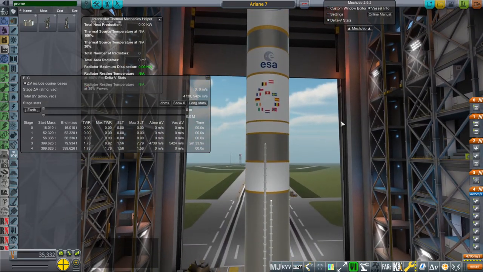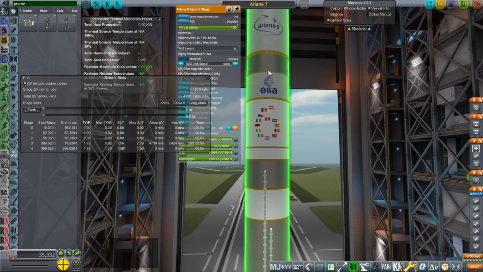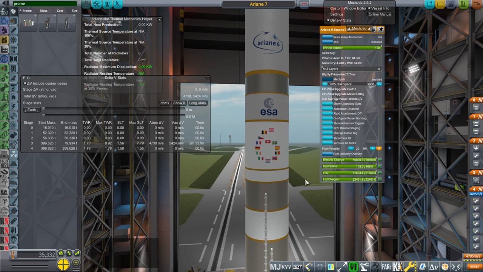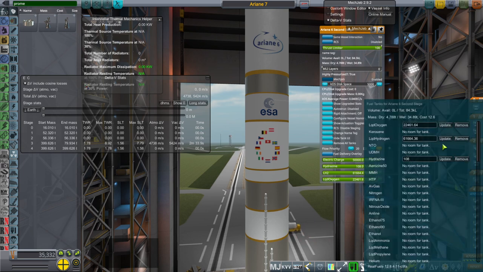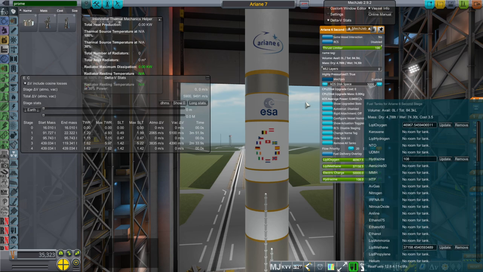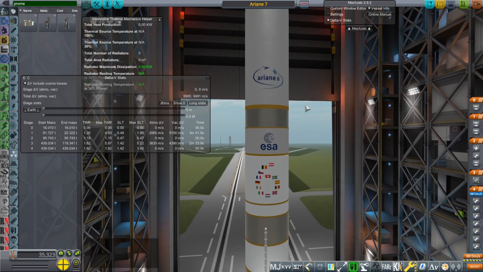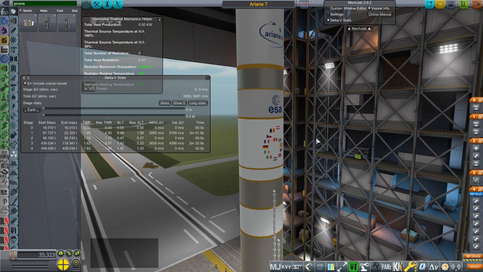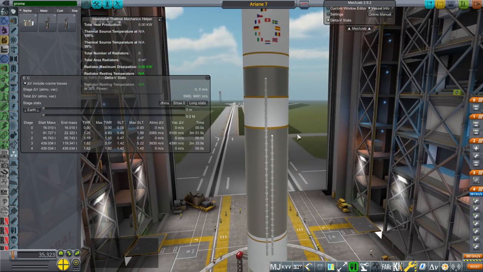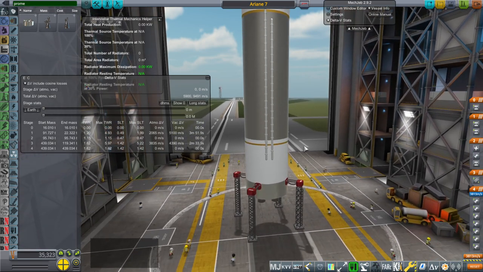All right, so we've got the engine on, but this is still a hydrogen oxygen tank, so it's not doing the right things. Let's show the tank UI, remove the hydrogen and oxygen, and fill the same volume with methane and oxygen instead. Of course, the tank configuration is not the same, but we're filling up the same volume, and we could probably do better with a somewhat larger volume. If you take a look, we've got a 1.2 thrust to weight ratio, which is fine. We can do with a lower thrust to weight ratio and we'll be fine. So yeah, we could do with bigger tanks.